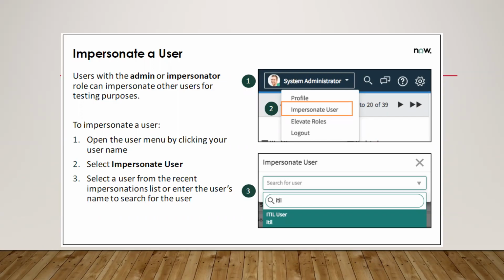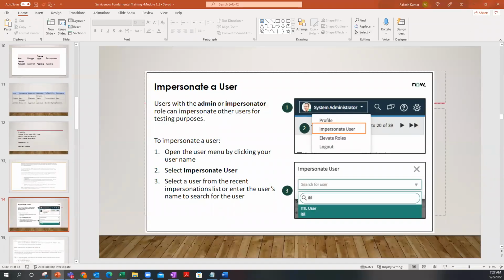If you are working on a system and you think it requires more detail, you can either call that person or directly log in as them and check how it looks. And why is it done? The main reason is testing purposes. We need to test it.